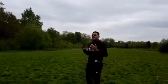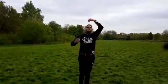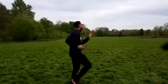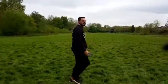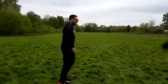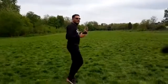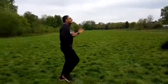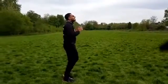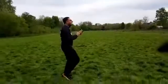Keep your head up high. Keep the arms tucked in. Keep that breathing in through the nose, out through the mouth. Keeping the posture tall. High shoulders but relaxed. Not slouched, high, but relaxed. Dinosaur arms, T-Rex arms, nice and floppy at the front. And enjoying that scenery, looking around, taking it all in for that final few seconds.